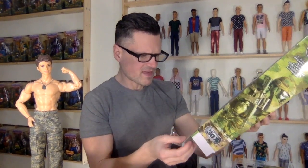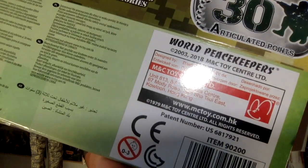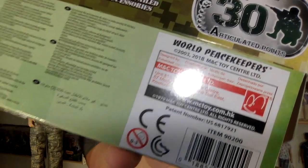Because they're really good. And somebody on here told me that they're really good if you go to their Facebook page, and if you want something that they don't sell at the store, like their hands, then they will sell them to you anyway. There's the website address right there. It's mctoy.com.hk. You'll freak out at the stuff that they have there.